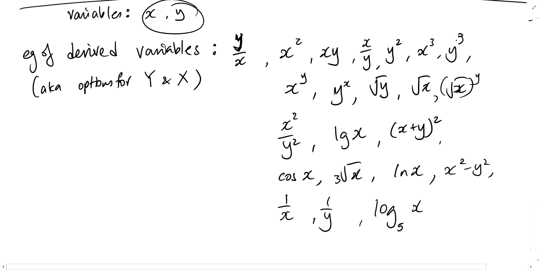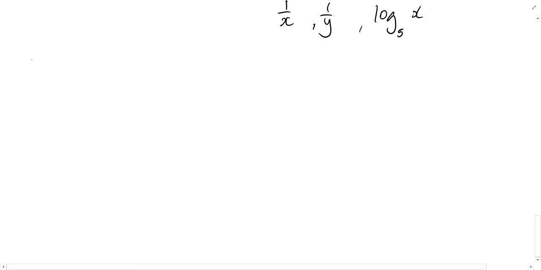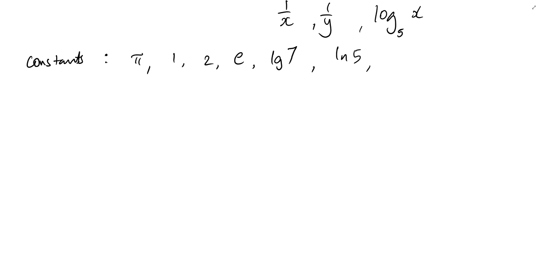Alright? Let's talk about constants now. Constants are much easier. Okay, give me examples of constants. Okay, pi. What else? 1, 2. Okay, e. Any more? Log 7, also constant, right? Log 10 is 1, okay. Log 5. Any more? Negative number can or not? Why cannot? Can, negative 8. All these are constants. Okay?